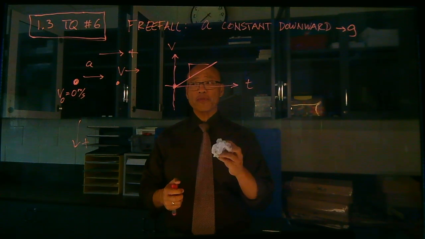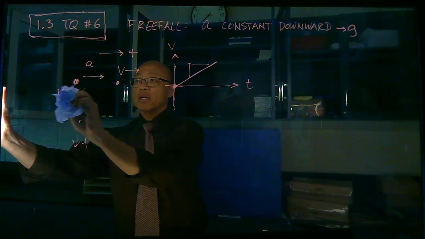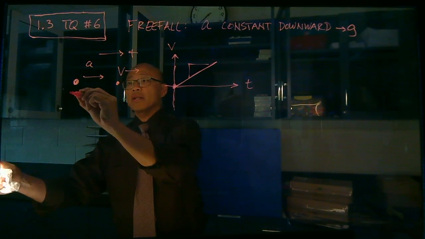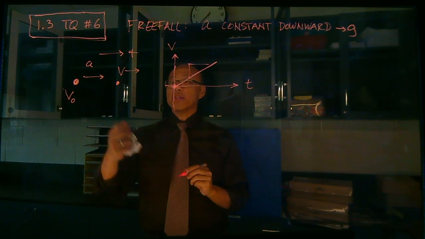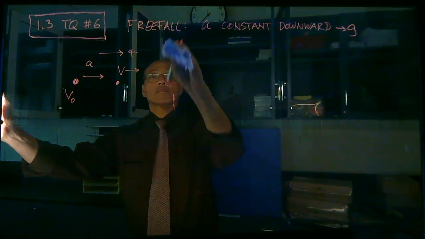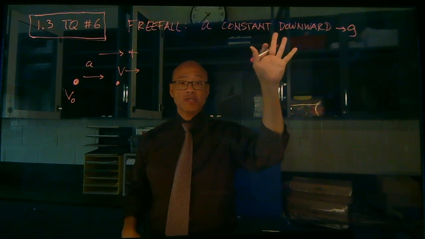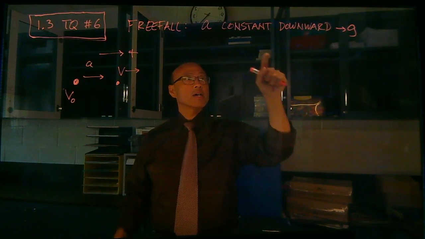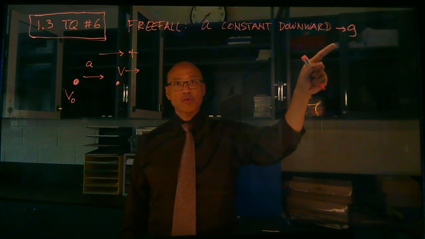That one's a little bit different because if we look at a horizontal example, you get something like this. Same idea. I've got a, but now I've got an initial velocity that's not 0. And if I throw it up, g is always downward. So if we take this idea and customize it to free fall, meaning vertical motion, my object is moving up or down with a constant downward g.